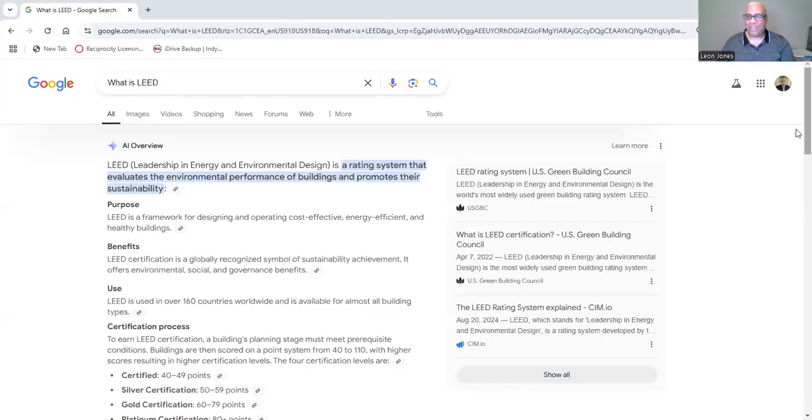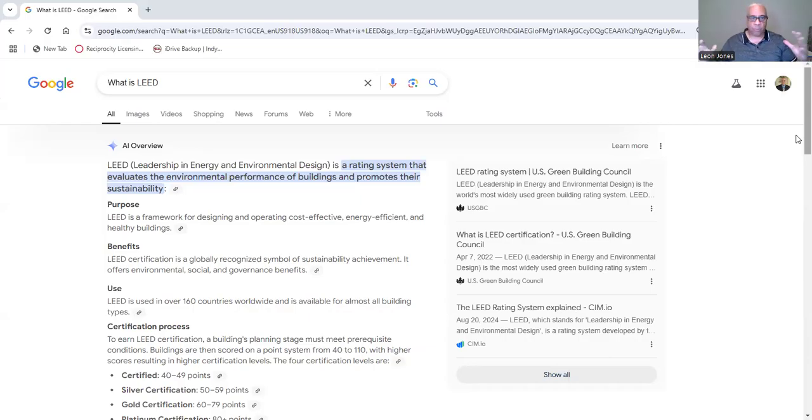Now, I'm gonna share my screen and give you a little bit of definitions right now. When we deal with LEED, LEED stands for Leadership in Energy and Environmental Design. It's a rating system that evaluates the environmental performance of buildings and promotes their sustainability.